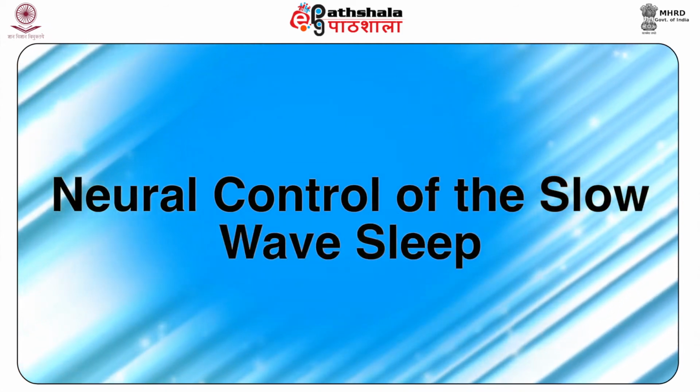Neural control of slow wave sleep. Some of the earlier studies of sleep indicated that a system in the forebrain promotes slow wave sleep. Using the isolated forebrain method, Bremer found that the EEG from the brain in front of the cut displayed constant slow wave sleep with no indications of wakefulness or REM sleep. This shows that the forebrain alone can generate slow wave sleep without contribution from the lower brain regions.